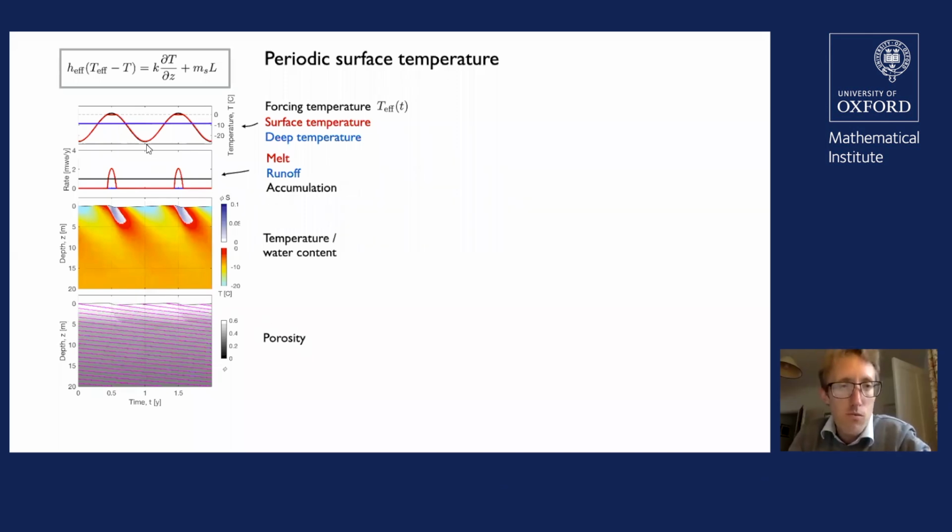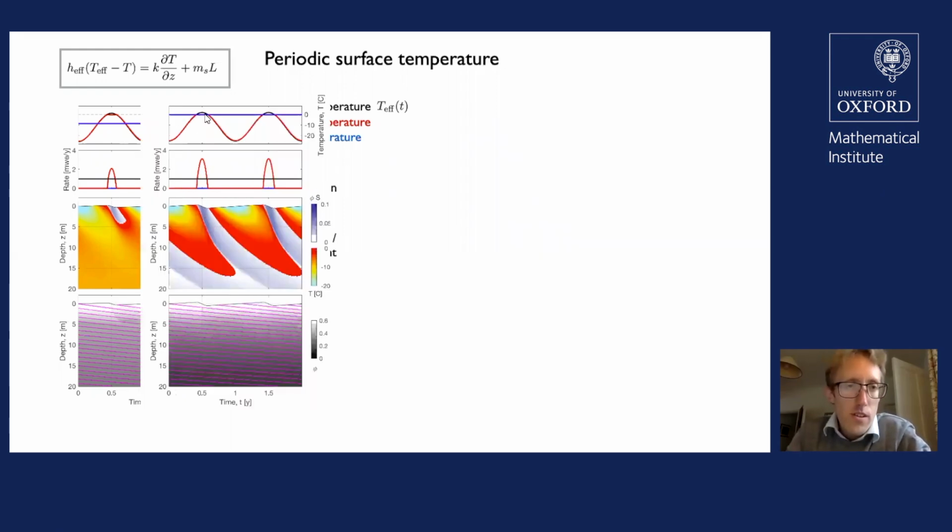If we make the temperature warmer, then we'll get more melting. And if we make it warm enough, then we will be simulating the region below that line, where there's more melting than there is accumulation. So this is what happens if we just increase the mean of that forcing temperature a little bit, so it's slightly warmer. We get a bit more melting in the winter. And now the water that goes in actually goes in much further, and in fact it then stays there all year round. So the bottom of the snow now has water in it all the time.